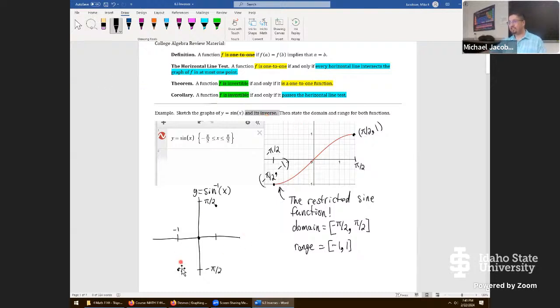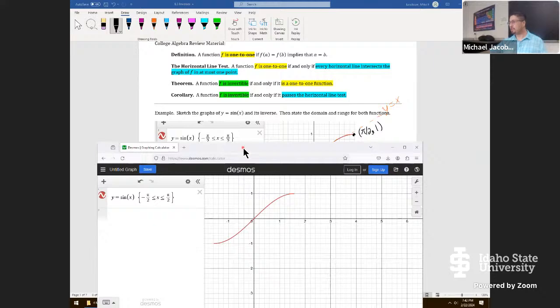And it's actually kind of hard to sketch the graph because it's not a straight line. What it's really doing is reflecting this line right here across y equals x. Invertibility causes a reflection across that line. That helps us to sketch because then it tells us it should look about like this. So there's our restricted sine function.